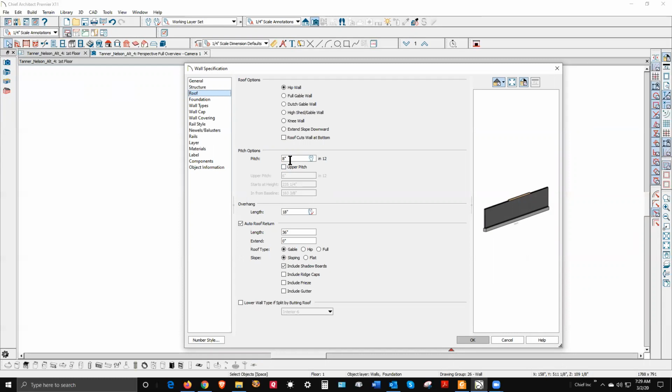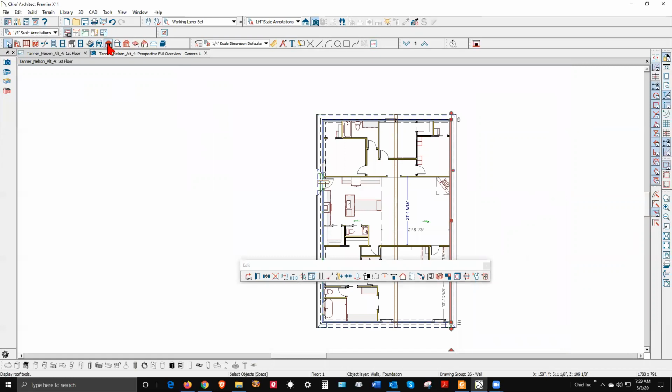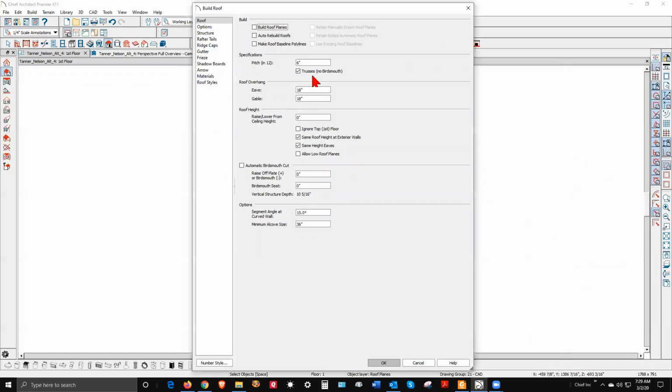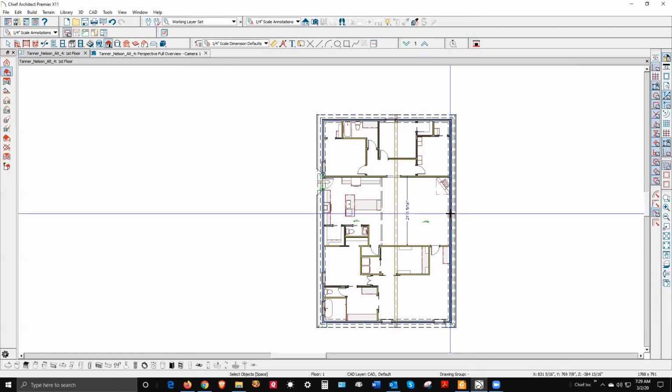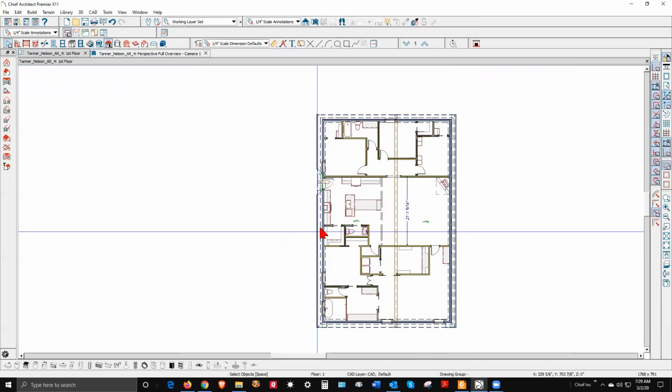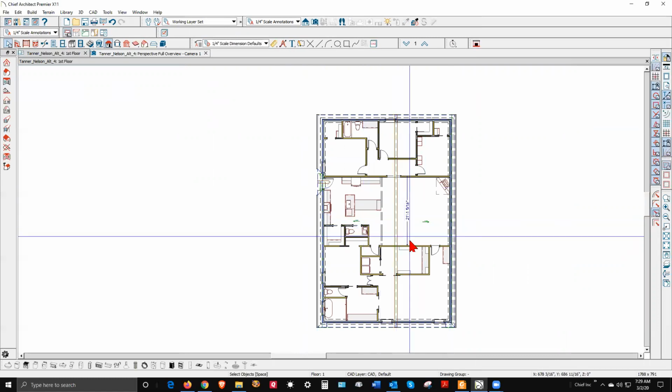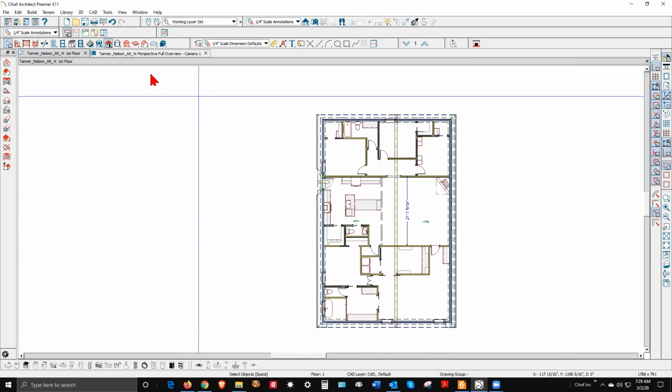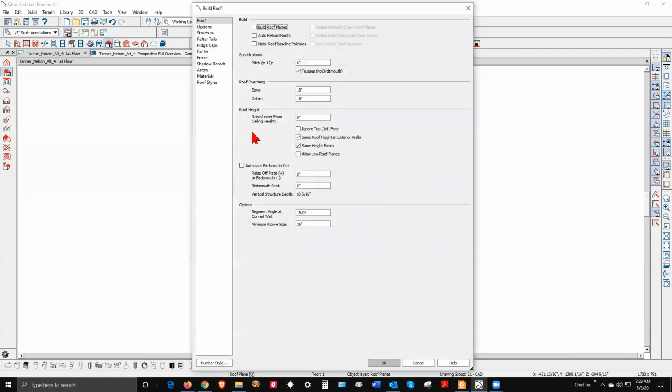You got the idea. Not the crime of the century, but I'm going to set this to 6. And I'm going to go back over here to the build roof dialog and see what you got it set at. Now this wall was altered to be 8, and this one was 6. So that's the reason you got an asymmetric gable. Now, that said, let's rebuild roofs.